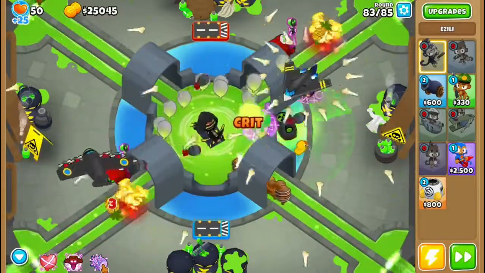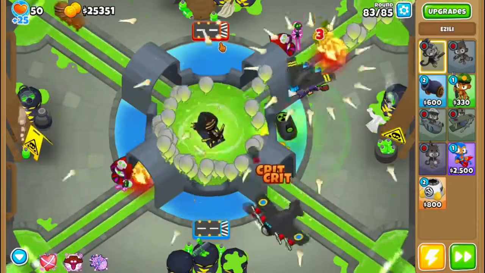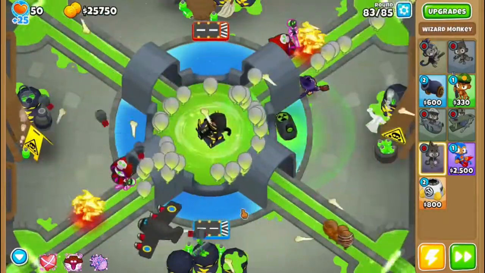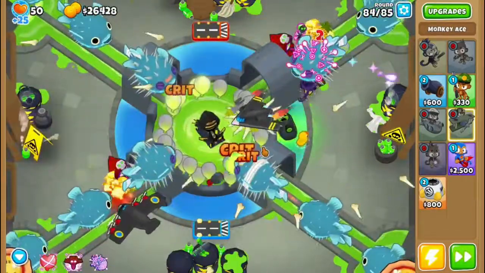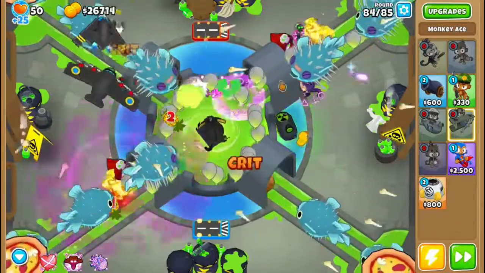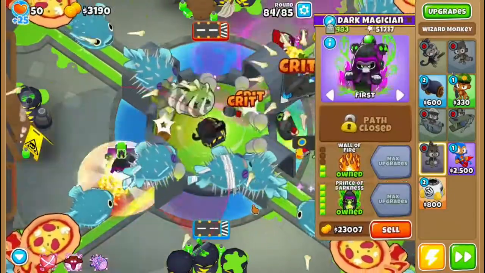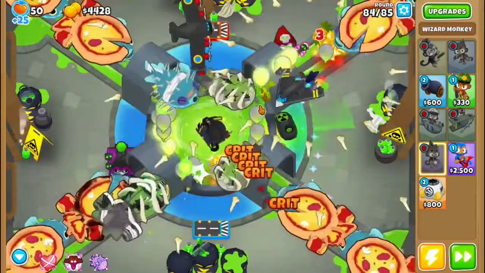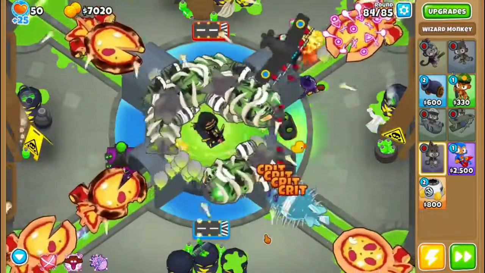Not too shabby. There we go. Okay. Sorry if I keep pausing and slowing it down a bit. It's just to make sure everything's going well. Maybe we'll even get a Prince of Darkness. I think we'll get a Prince of Darkness, because we've really got nothing else to spend our money on, and that sends out zombie Moabs and BFBs, which is just going to help us out even more.